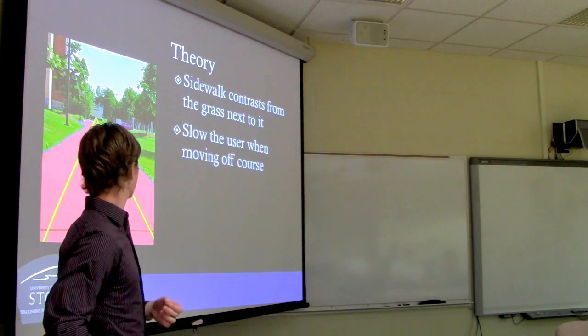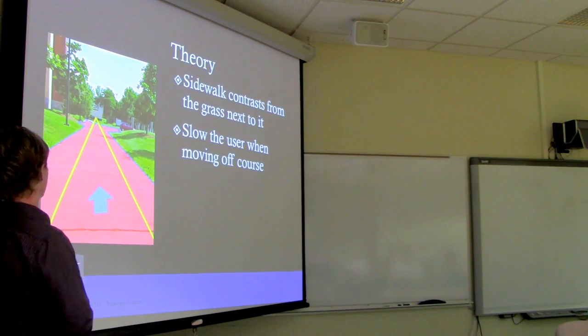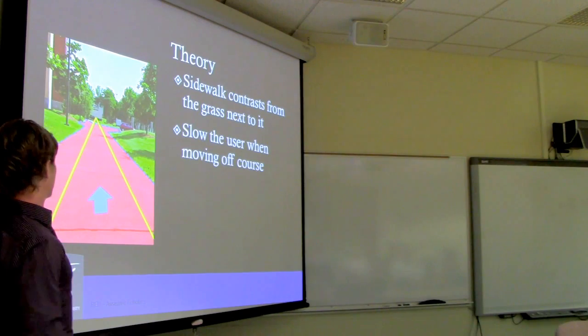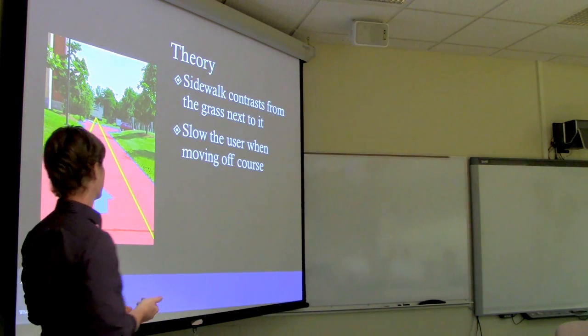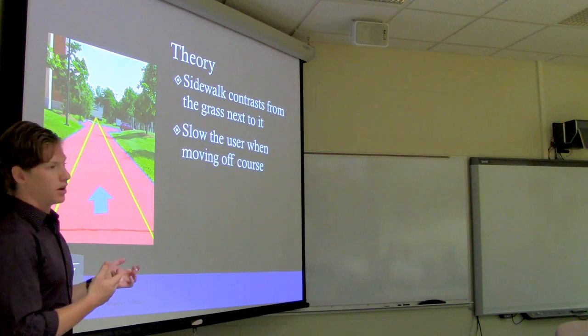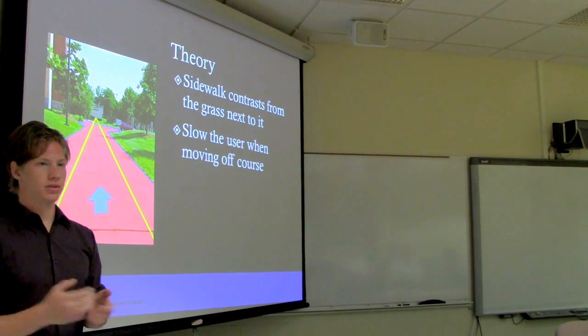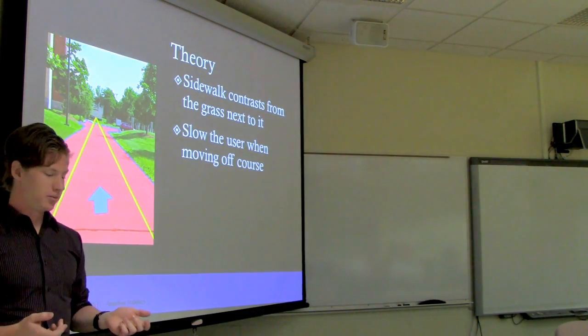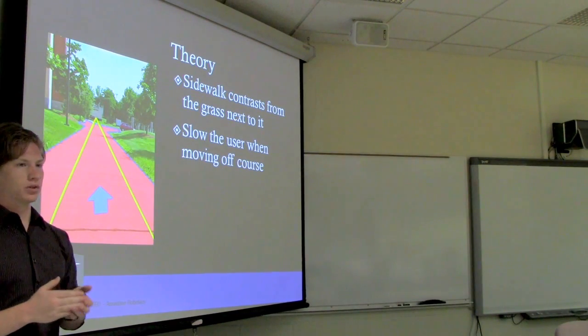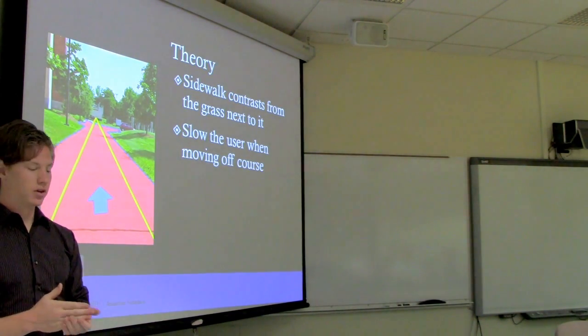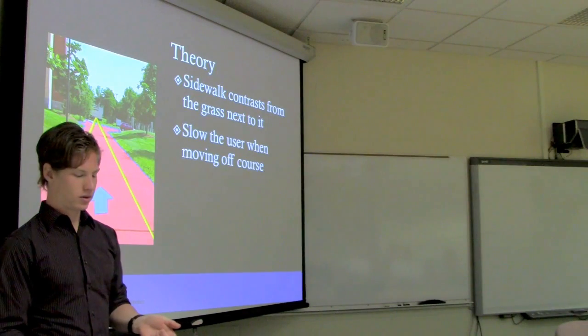Okay, so you guys have probably all seen this slide a lot already. But some thought to how I want the process to work. You can see, usually the sidewalk's not actually red, it's gray. But the sidewalk would contrast from the grass behind it and the rest of the image. It's pretty consistent gray, so that would be easy to pick out from the rest of the picture. By analyzing that and doing some sort of transformations on it, you can single that out from the rest of the picture. And you can analyze the shape to determine if the user is on the path you'd want it to be or not. And I think it's important that the wheelchair doesn't control where the user goes, but just limits the user from driving off path. So that gives them the freedom to choose the route they want to take, and it'll just hinder them if they are leaning towards the edge.